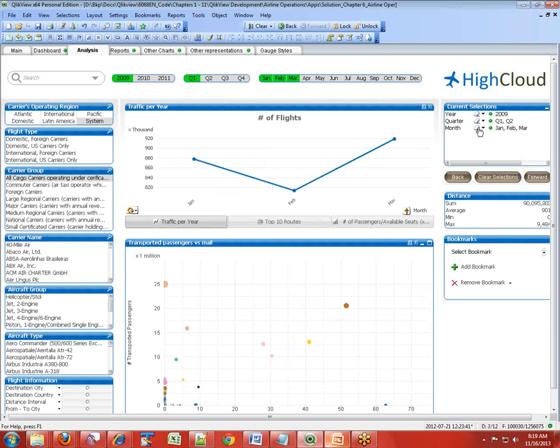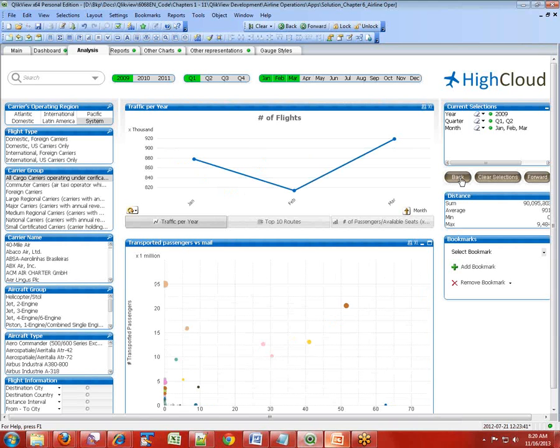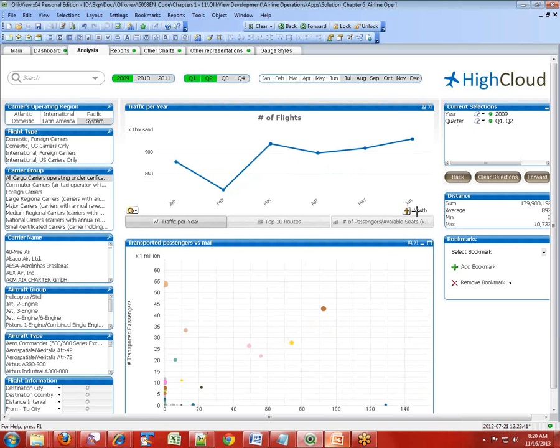I can clear out whatever selections are not required by clicking on this small eraser icon, and it will be back. And if you think you have missed some selection and you want to see what selection you made in the past, you can always use these action buttons. You can see the back button gives me what I had performed last. Again back. And as this is a very flexible tool, you can select on the chart.